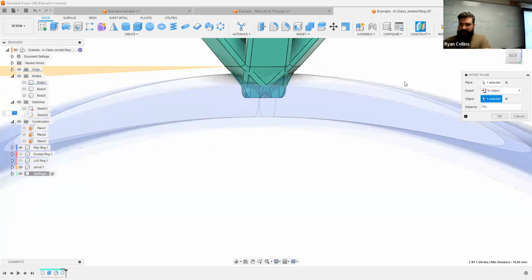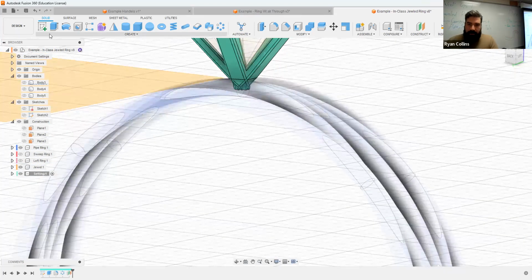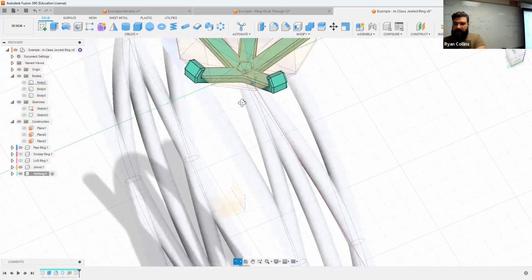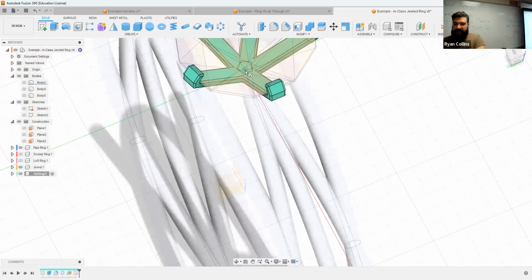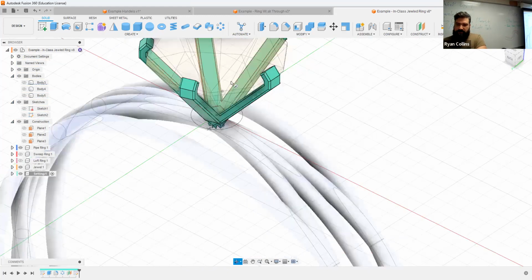So I just used to object selection and just picked a point kind of sort of at the base right there of where all of those come together. Cool. There we go. All right. And heck, I could even just use a cylinder here. Create a cylinder on that plane. And let's plop that right in the center. And I don't know, let's make that 3 millimeters out. Sure. And how big do we want to make that?